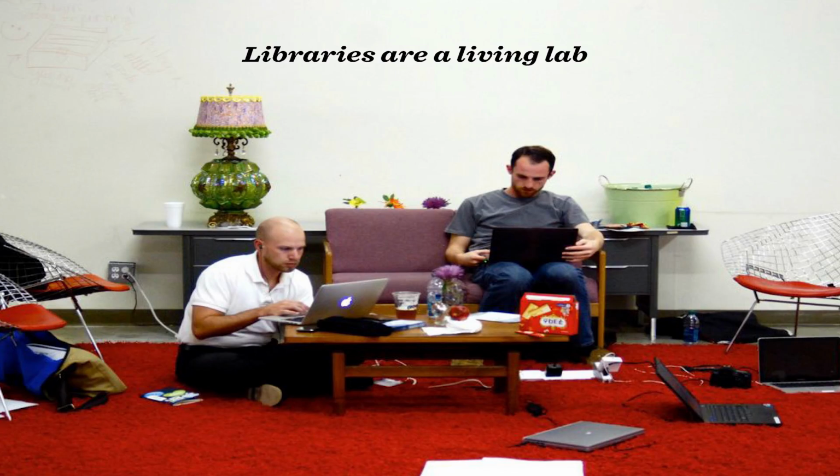So first, I think libraries are this great living lab. You wouldn't believe how many of our private sector clients would kill to have a space dedicated with a steady stream of users, research specimens that you can observe and ask questions of and experiment with on a day-to-day basis. The beauty of the library is that you have that in front of you every day. This is an example from the 4th floor at Chattanooga Public Library, which is really great, where design thinking can really fire on all 4 cylinders. You can do live prototypes, you can conduct short cycles of experimentation with this really ready audience that's already there, and you can co-create with diverse users.